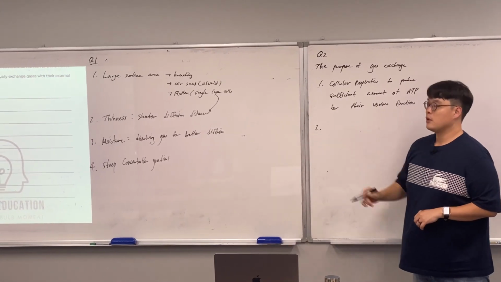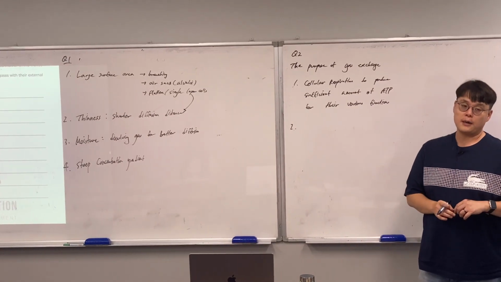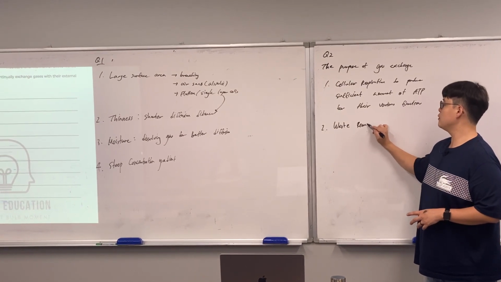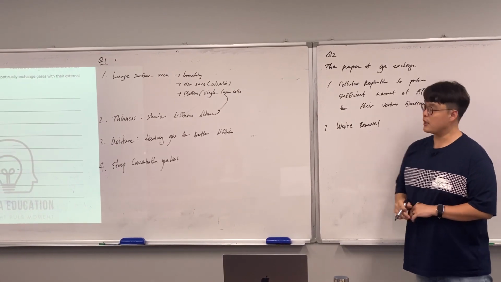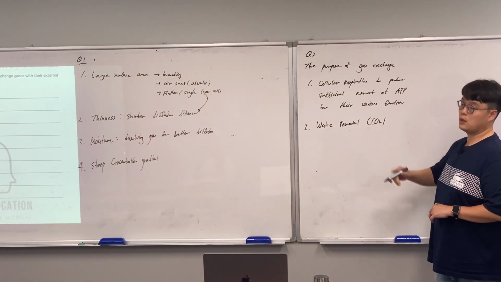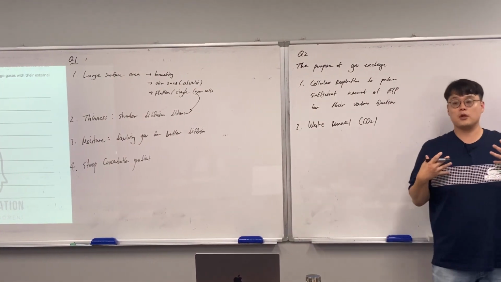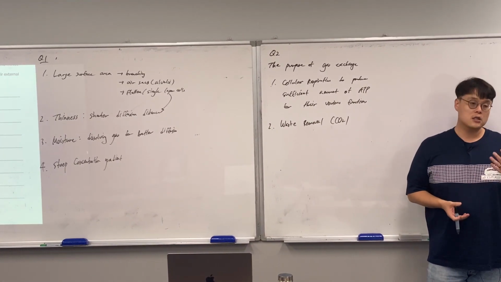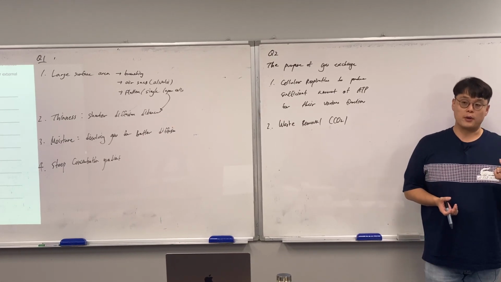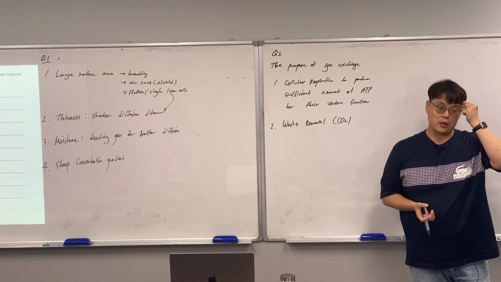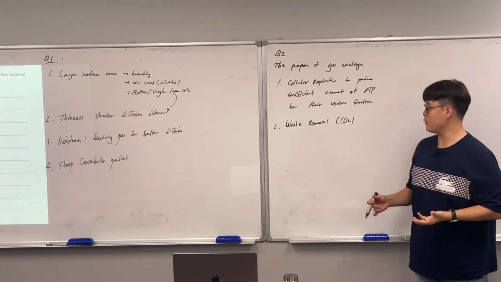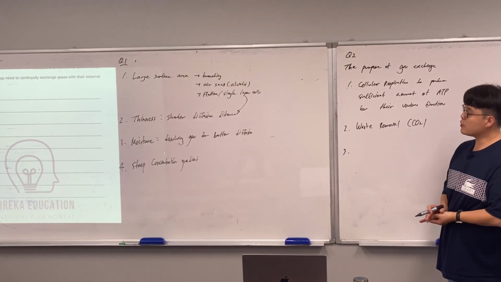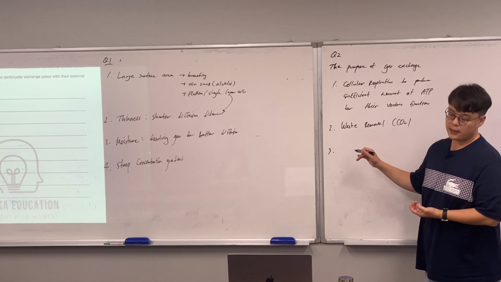2. CO2 is not used for cellular respiration. It's a byproduct, so we need to remove that. That's in the category of waste removal. We need to remove waste like CO2. As we discussed, carrying too much CO2 in your body means it will decrease your pH levels. It will start denaturing enzyme activities. Sometimes, if you get a really low pH in your body, it will start damaging your brain cells or nerve cells straight away, so you actually can die really quickly for that reason. So that is the importance of continuous exchange.